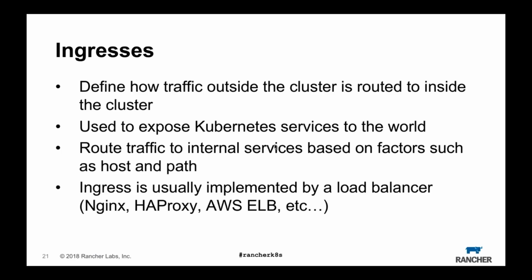And lastly, there are the ingresses. So ingresses define how traffic from outside your cluster is routed to inside the cluster. Most of the time, an ingress is implemented by a load balancer, but it could be any other thing. It could be even a router or something like that. But these ingresses allow you to set up route-based load balancing and stuff like that.